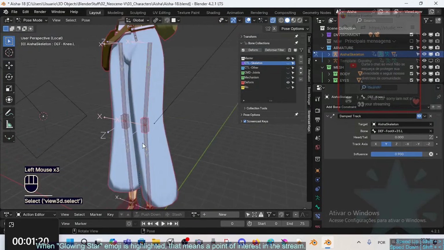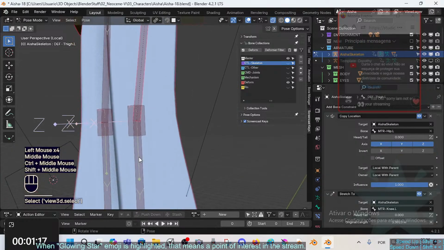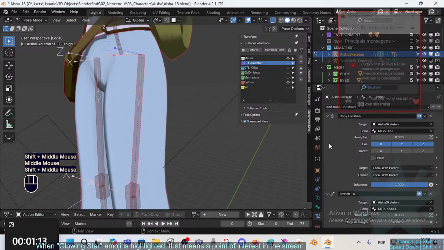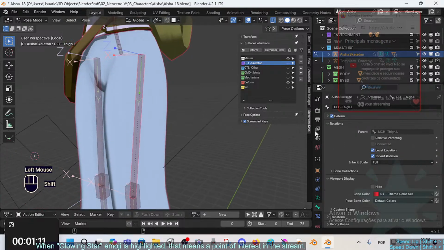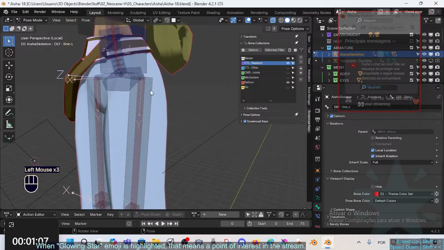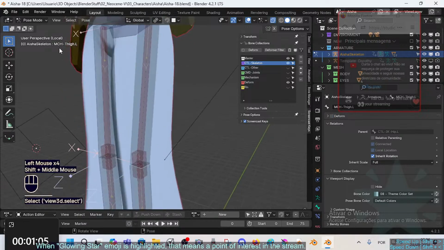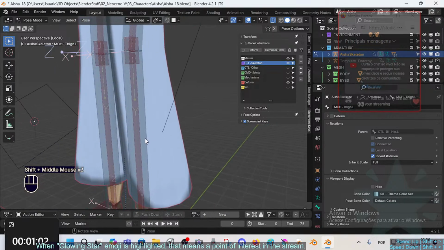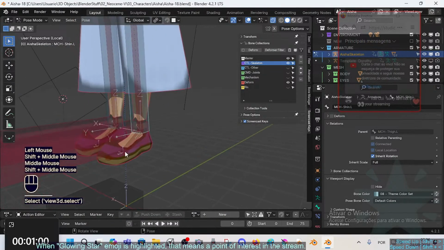Same thing for the elbow, the knee, right here. So this is not a chain. The deform bones are parented instead to their mechanism type, which is actually a control type. It's part of this, but its old name, right? This is actually a control bone to some extent.